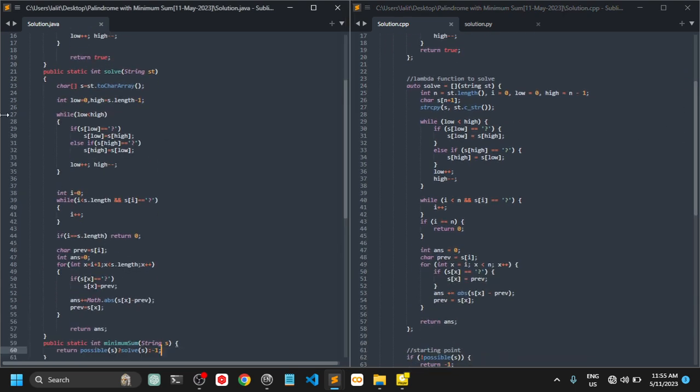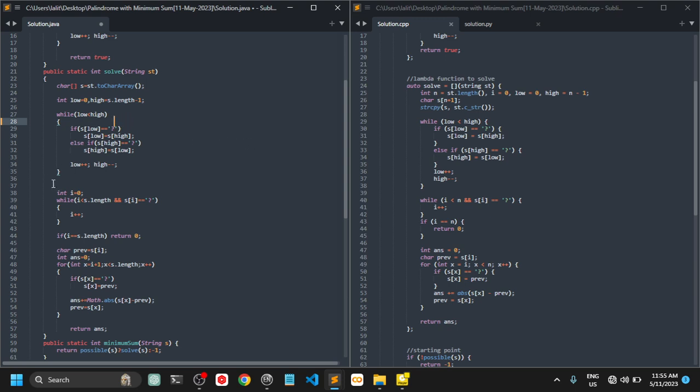Okay, and once we have checked whether it's possible or not, we can simply write the solve function. For this solve function, first of all we are performing the same task that we need to do. We are simply going to replace those particular cases that I have explained to you. The cases were a character and a question mark at the positions of low and high, or a question mark first and then a character, right? So these are the cases that we need to handle.